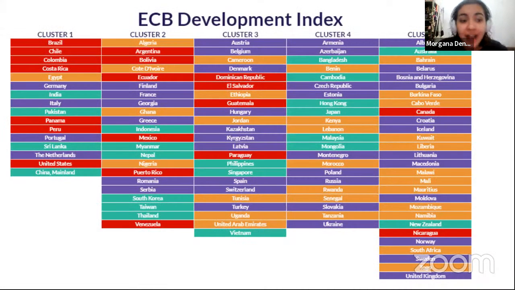So right now, this is how our development index looks. This is how our current clusterization looks. As you can see, it's not that balanced. We have lots of entities on cluster 5 and not that many on cluster 1, and they're also not well distributed in terms of regions and so on. But it's the one that has the most similar realities grouped together, or at least grouped accordingly to the ICB survey of October, because since then things changed.